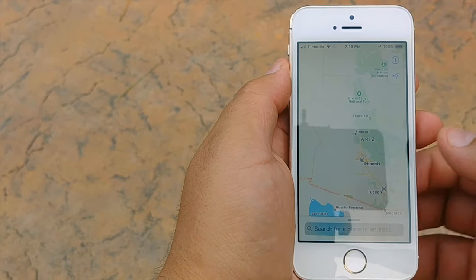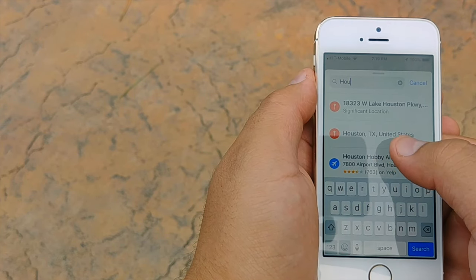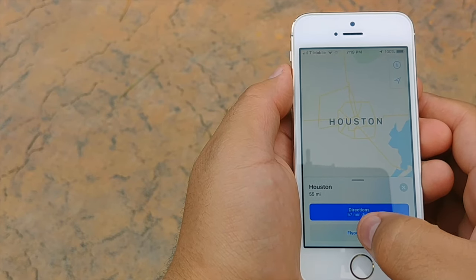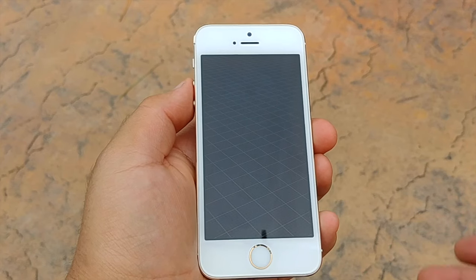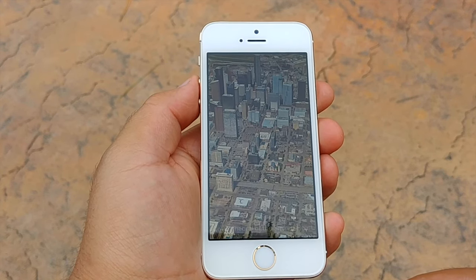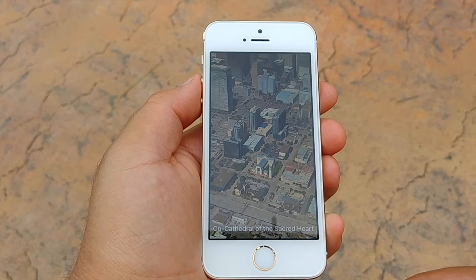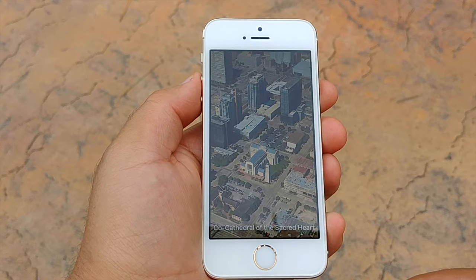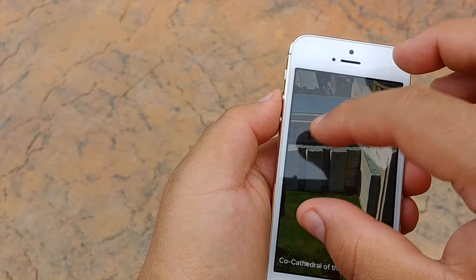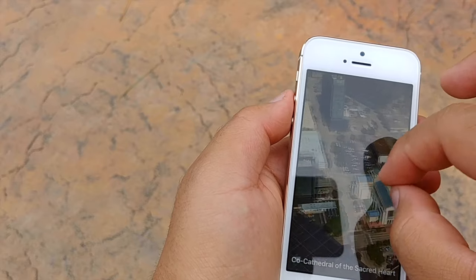The stock Maps app has a bunch of cool features. For example, if you type in Houston, it has a feature called Flyover that shows you a 3D model of the whole city and gives you basically a tour. Let's say you want to travel to another city — for example, New York. You type it in and it gives you a kind of helicopter tour guide, showing you major places you can visit, tourism spots, historic monuments, all shown in HD. You can pinch to zoom and scroll around the whole city. This runs smooth on a 2013 phone.